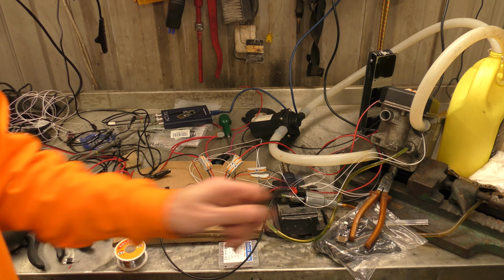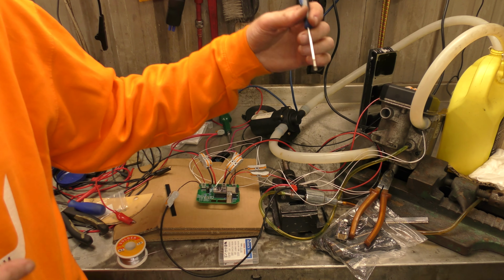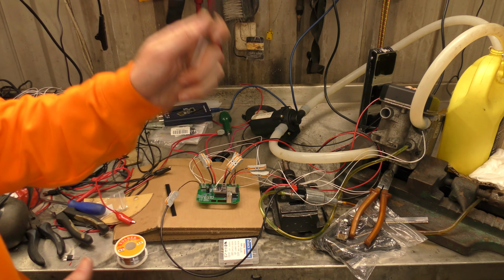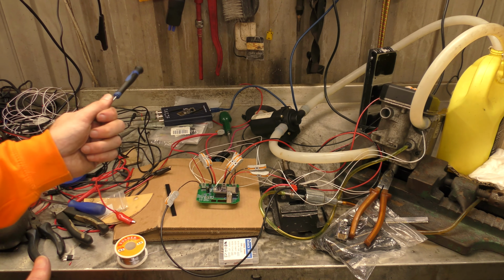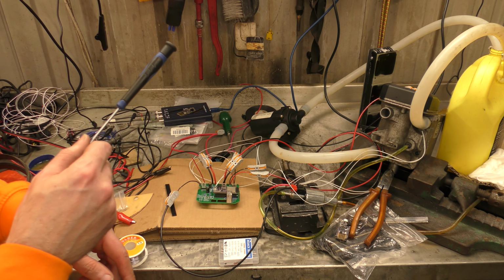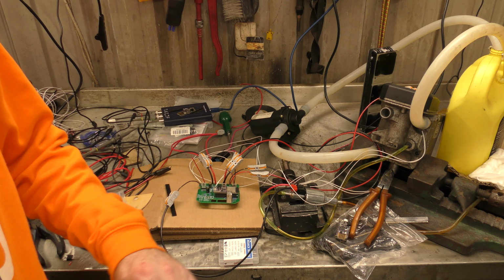So my plan for later is to take all of this and move it over to the other side of the workshop with the big 40 litre water tank, so I can run extended tests and stop and start it and tweak the code and still have the water under temperature so I can start again. With the little 5 litre thing, it does not take long at all before it's got too hot, and then we can't actually run the heater anymore to do any more tests, because I want to try hotter exhaust temperature output and lowering the water temperature to see if it gets up to temperature, runs, and then starts again once the temperature comes back down.